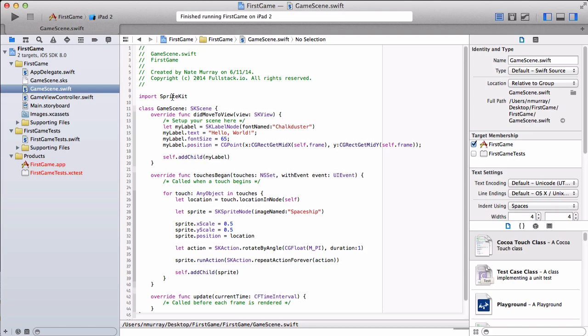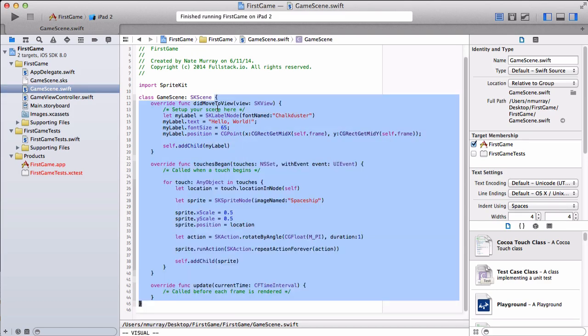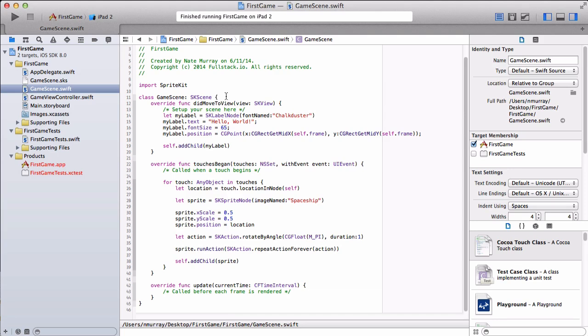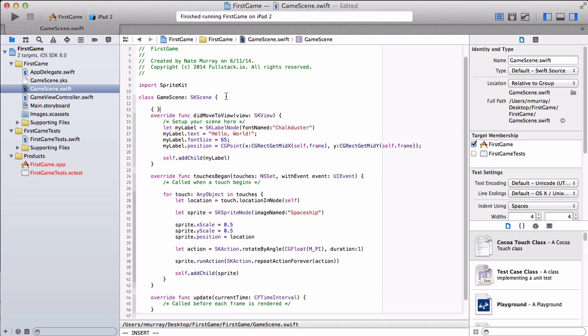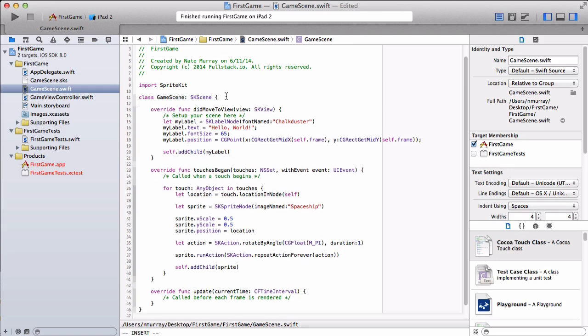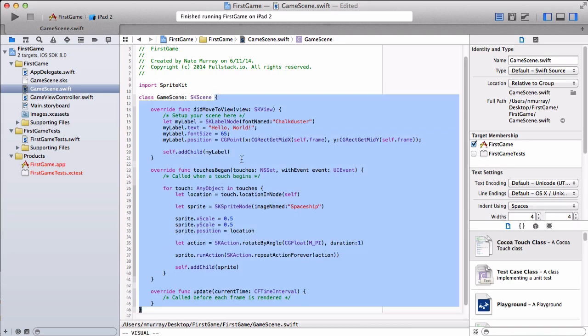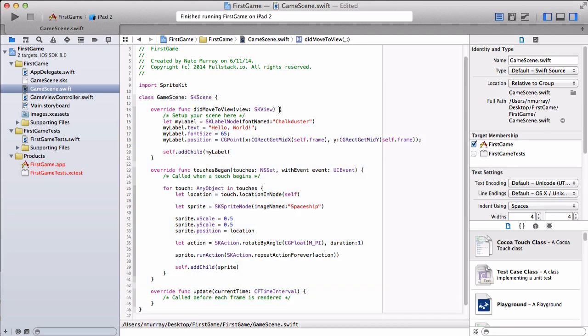Take a look at these braces right here. In Swift, the braces have to always match. If you have an opening brace, you have to have a closing brace. We call anything between two matching braces a block. And in Xcode, you can actually find the matching brace by double-clicking on one. So here, if we double-click on this brace, you can see it highlights this whole block. If we double-click on this brace, it highlights this block. We double-click here, this block, etc.